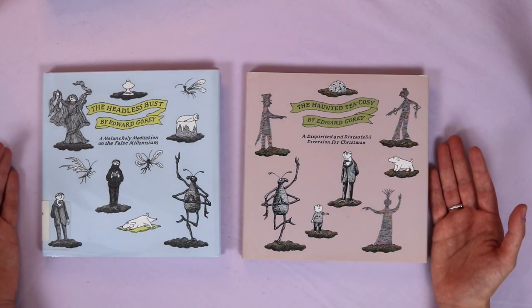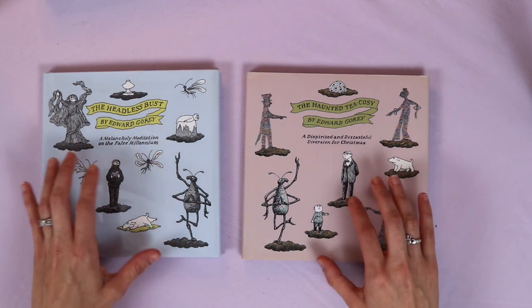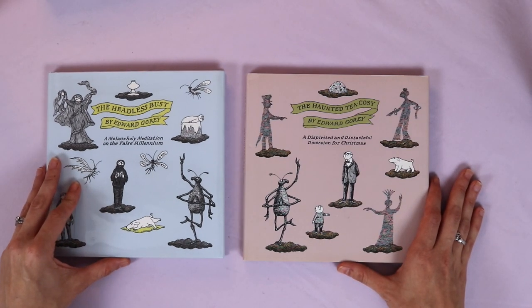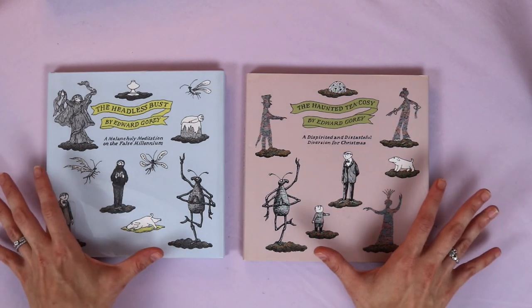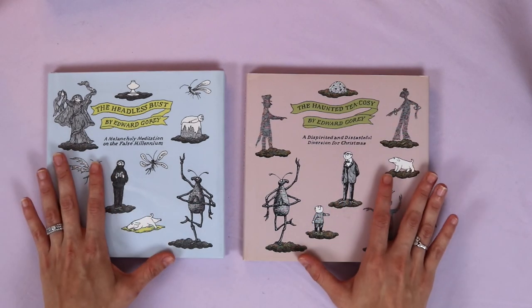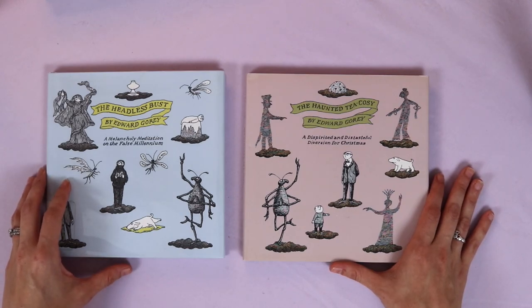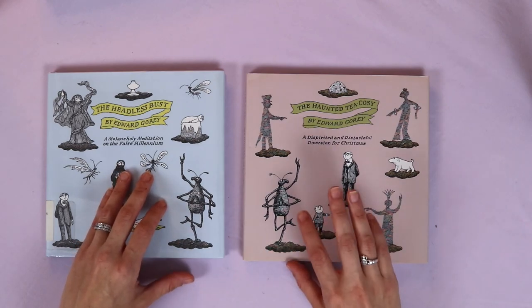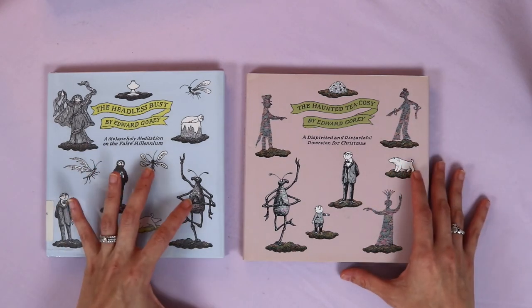When I was looking up Edward Gorey a couple of years ago, I was very fascinated as to what scale he worked on. He works on a very, very tiny scale. What I think they did, this is just theory, with the books in this particular set of printing, is that they enlarged the image. And so the lines look enlarged, and when you enlarge something, it amplifies the imperfections.